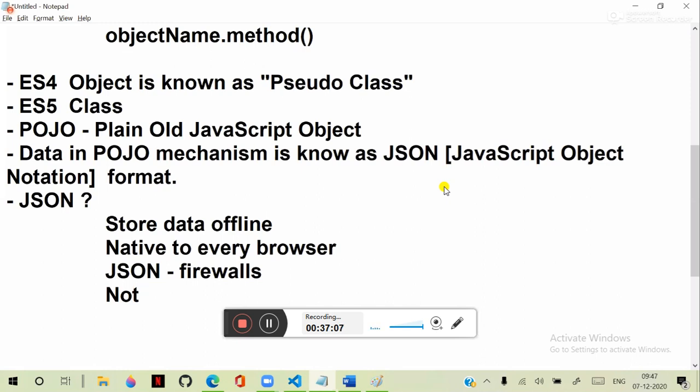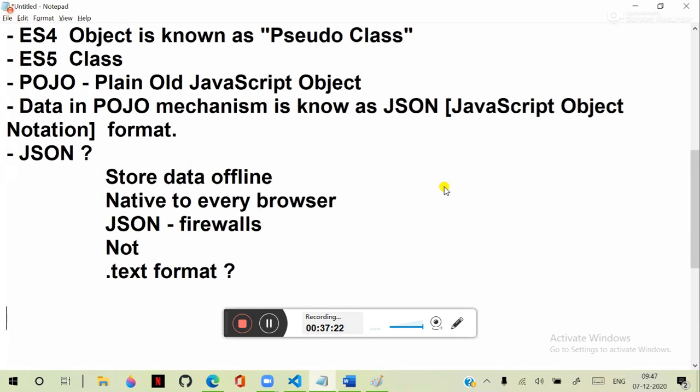Earlier, and even today in some occasions, data is maintained and transferred in a text format. If anybody asks you, who uses text formatted data for transportation?